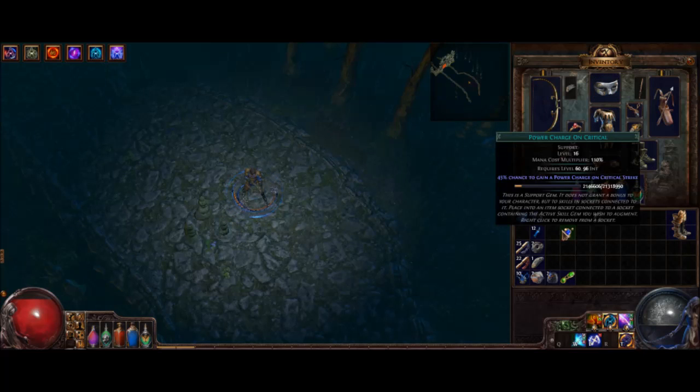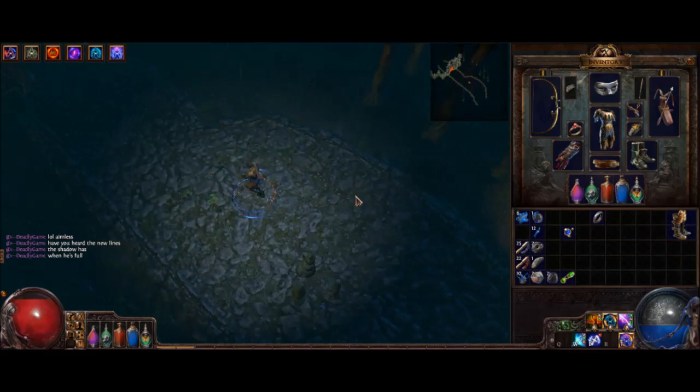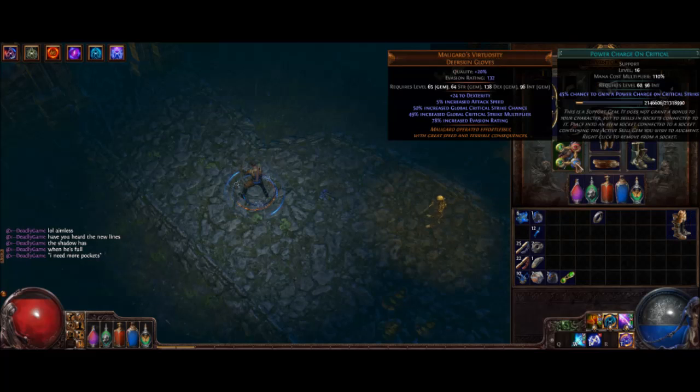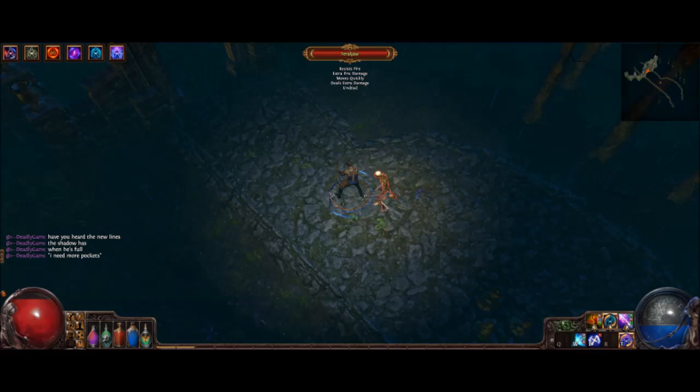So basically every time you get a crit, you have a chance of getting a power charge, and each power charge gives you 50% increased crit, and they last for a base of 10 seconds. They stack up to 3 times, or up to 7 times actually, if you get all the passives and the quest rewards. Right now I only have 4 stacks maximum.